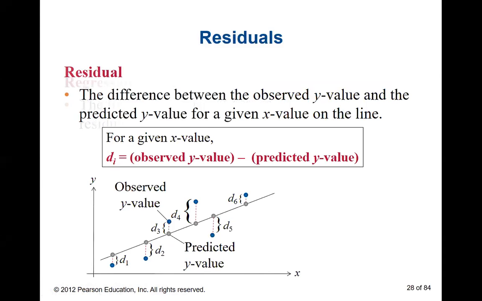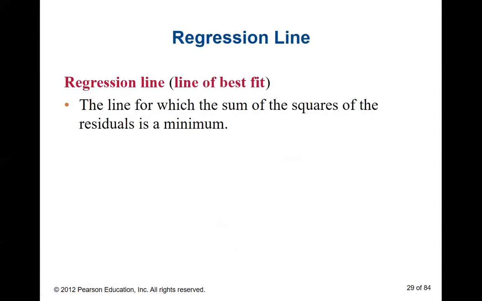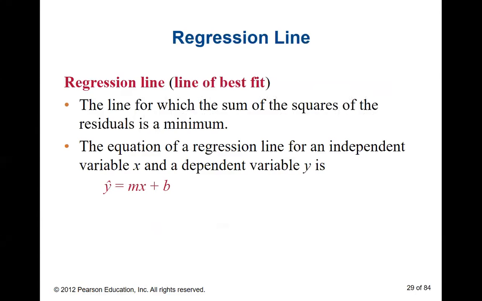Looks like we've got a similar situation here. So what we're going to have to do is to take the sum of the squares of the residuals because some of those numbers are positive and some are negative when I take the difference. And that's going to be part of what I need for a line of best fit. Now, the equation is y hat equals mx plus b. Now, y equals mx plus b, you all know. What form is that?